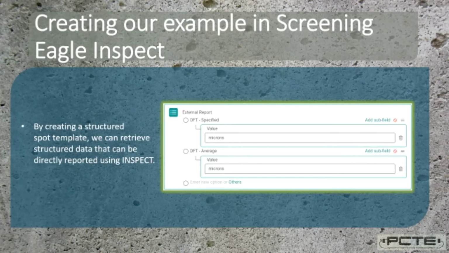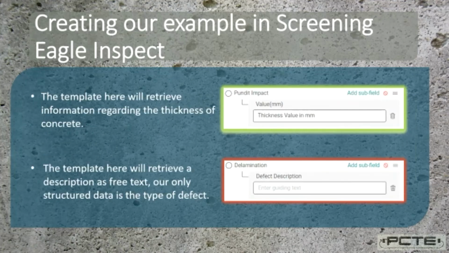So in this example, structured data, dry film thickness, we've looked at this before. If we're taking thickness measurements, we collect values in thickness. If we're finding something a bit more abstract, like a delamination, we can use our free text field because we want a little bit more information. So when the human inspector looks at all the delamination type defects, they can learn a bit more about it, but it's not going to be as quantified as that thickness measurement of the structure. Okay, June, I'll hand over to you again to load up and show how this looks in the back end of Inspect.